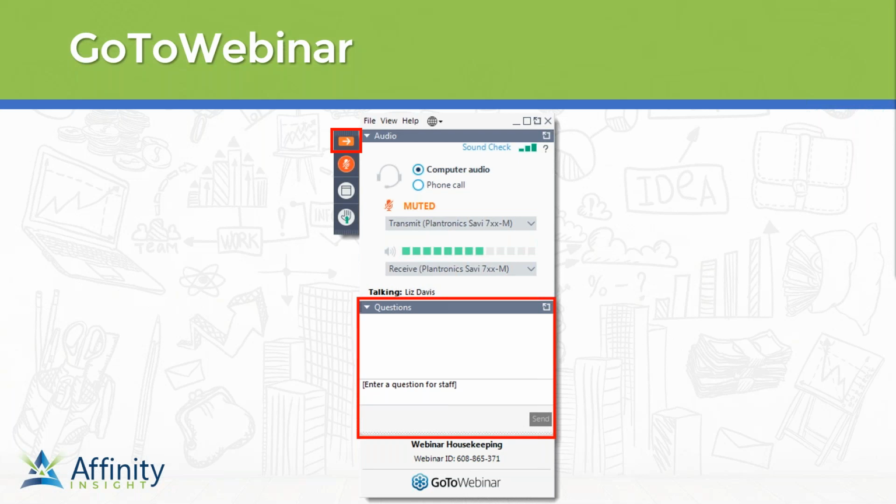If you find that the GoToWebinar panel is getting in your way, you can click on that orange arrow to minimize it and get it out of your way. If you have any questions at any point during the webinar, you are muted. However, you can ask questions in the GoToWebinar panel there. I will see those questions and answer them all at the end, but don't feel like you need to hold your questions for the end. Go ahead and type them in as they come up. Just make sure you expand that GoToWebinar panel if you have a question so you can see it, and then you can re-minimize it when you're ready.